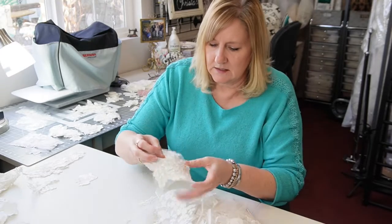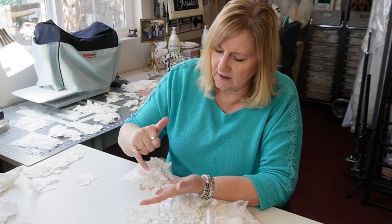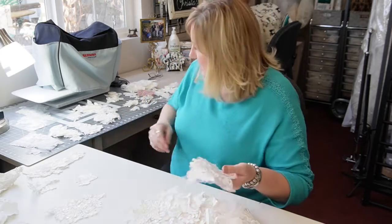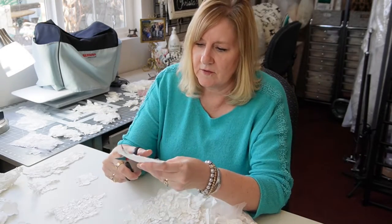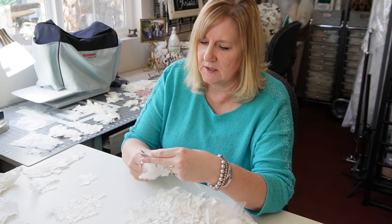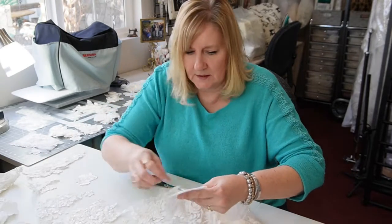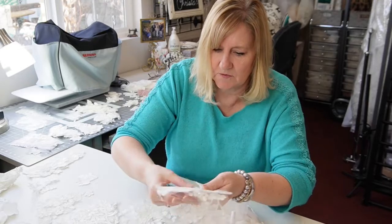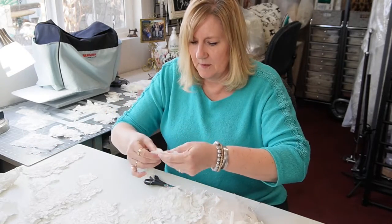I'll pull apart appliques and see if there's anything I can save on them. And I can always cut out things to use to patch down the road. This one's the same. And the other thing I do, a lot of times they're all on a hem, and so they have all the extra threads stuck to them, so I give them a quick trim so that they're nice and neat in my drawers. That was the same. Hopefully in a section of the pile you'll see a lot of the same ones because they came off the same dresses. So if you do this before you dump it into a drawer, this helps. If you can do this in between every couple months, that really helps.